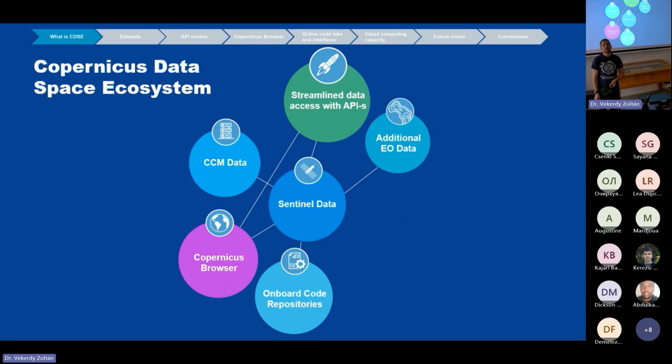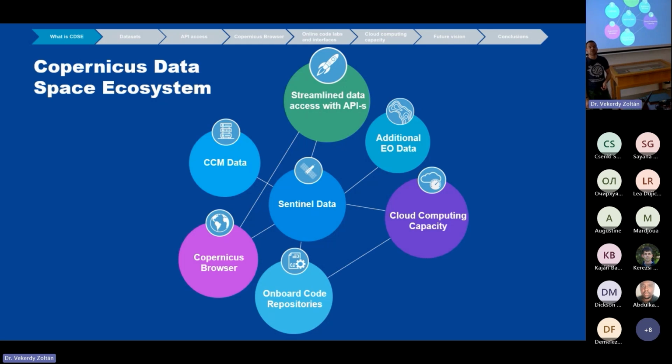Learning Earth observation coding used to be very, very hard. It was so hard that I didn't do it either. Because you have to understand a bit of photogrammetry, you have to understand a bit of geodesy, a bit of GIS, and then the whole thing in the computer. And Copernicus data space ecosystem is working really, really hard to make this a series of incremental steps to make it as easy as possible. So that's why we have code repositories, which you can use as learning tools, as building blocks, and then you can build your system together from the scheme of modules.